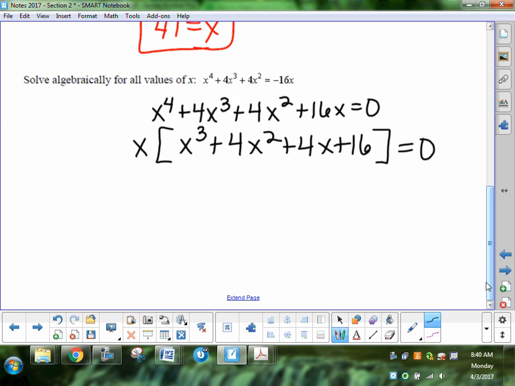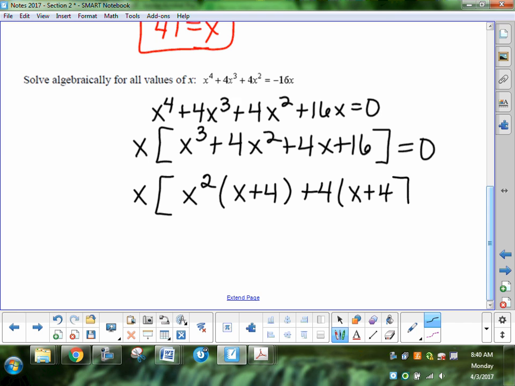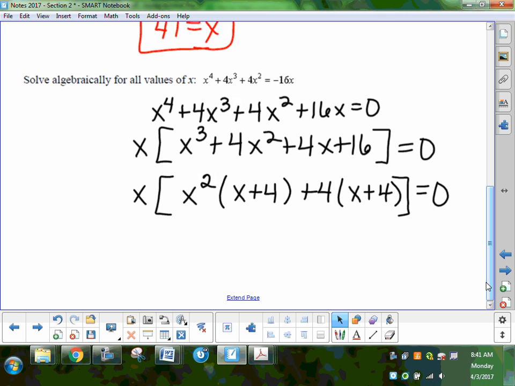So what would you take out from the first two? Squared, yeah, and what's left? Keep going. And then you're left with? Now, looking at what remains on the inside, and yes, you need to equal 0. Looking at what remains on the inside, you can factor this again.